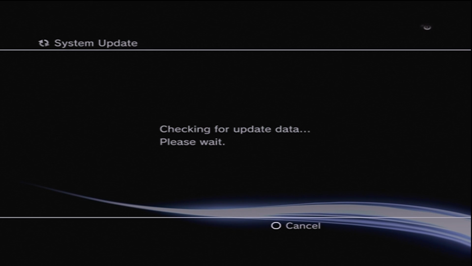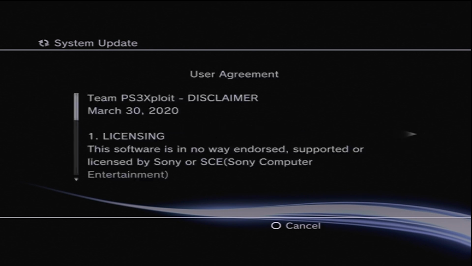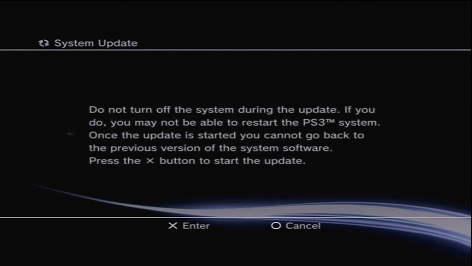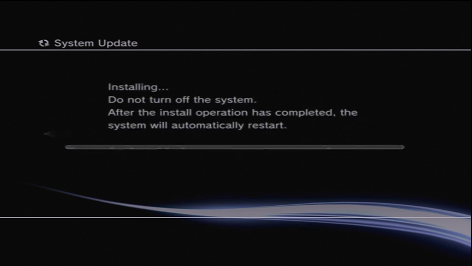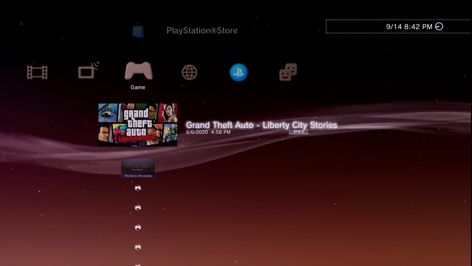We can of course press the PlayStation button. From here we can just go ahead, accept, and press OK, or the X button, and let it install. This will take a few minutes and our system will reboot at the end. Alright, so now at this point our system is at a place where we want it.